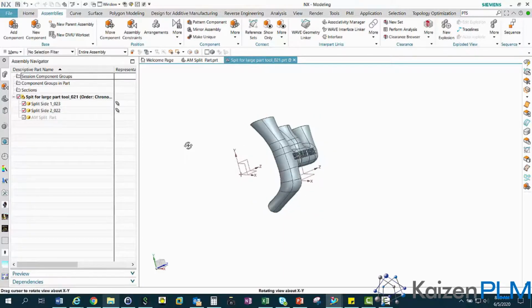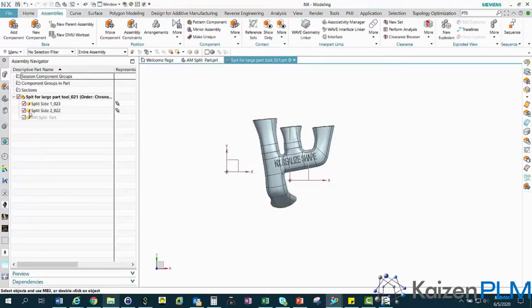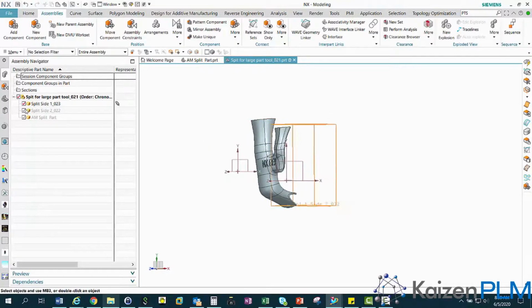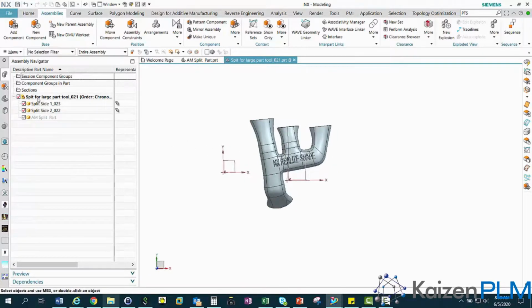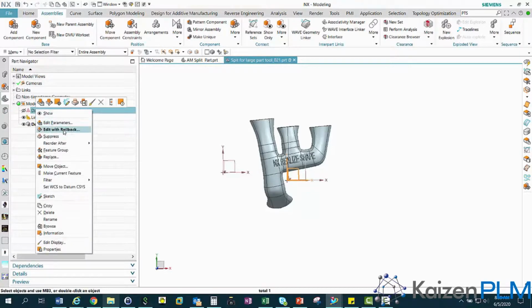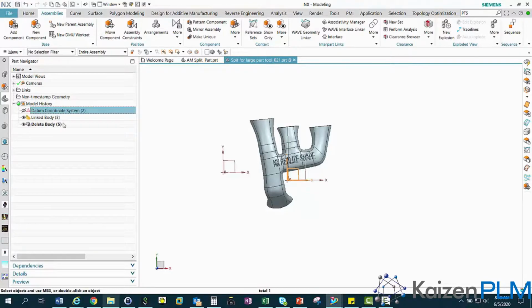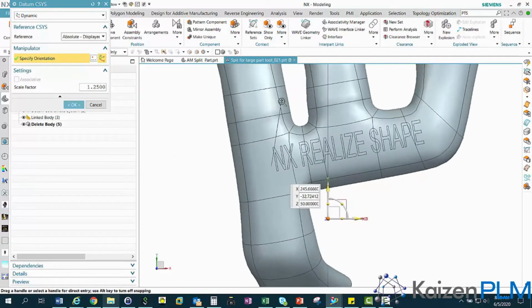So you can see that if I turn off the part, the part is split into two pieces so they'll better fit in the tray. That doesn't mean it's exactly how we want it to be split. So what we would do is simply edit our coordinate system and we could split it really any way we want.